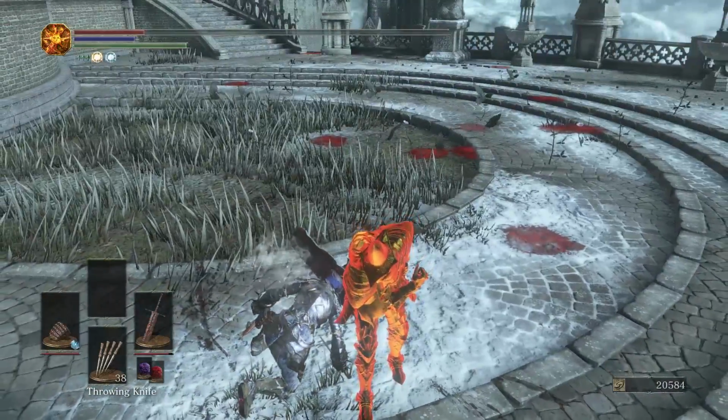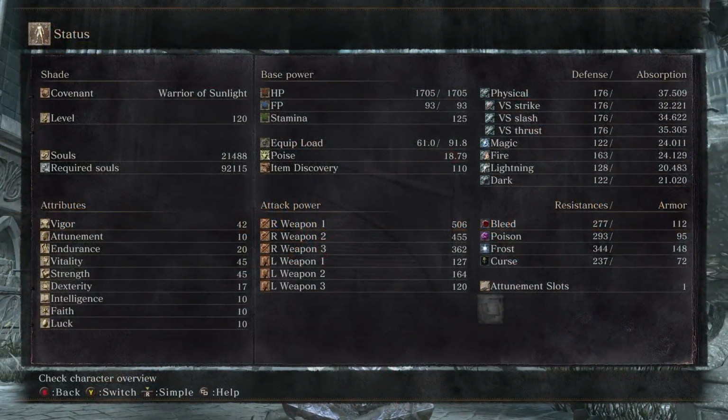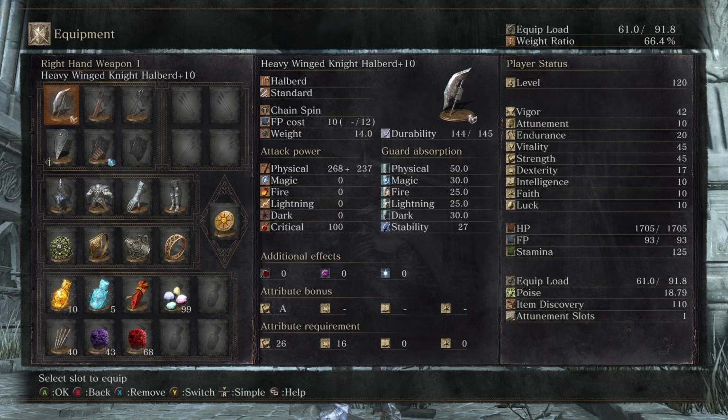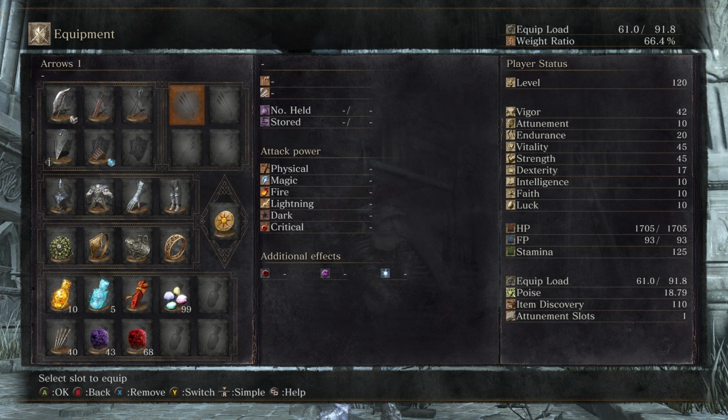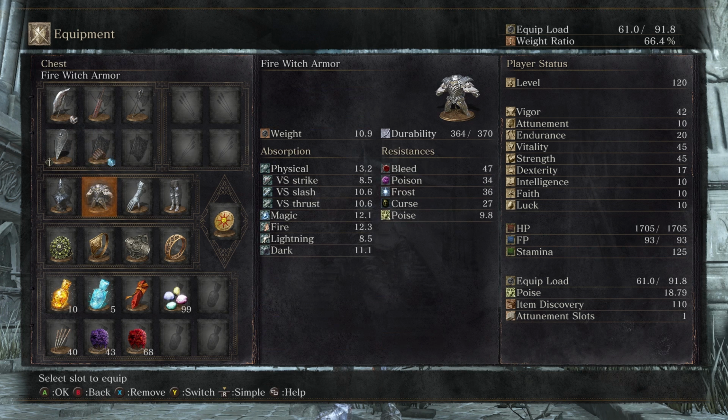Good fight, my sir. The man knew what he was doing. Alright, everybody, that is going to do it for the PvP section of the build video. Now to wrap things up, to give you one last final look at the stat layout, level, and all the attributes. One more look at the loadout: the halberd, the gale sword, the mace, ethereal oak shield, simple cestus, undead legion helm, firewitch armor, pound of gauntlets, and outrider knight leggings.